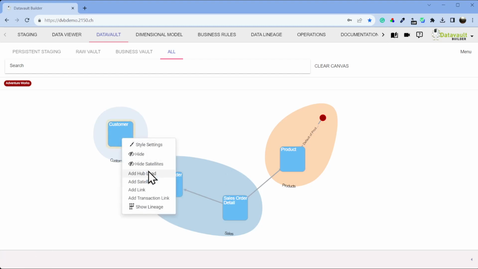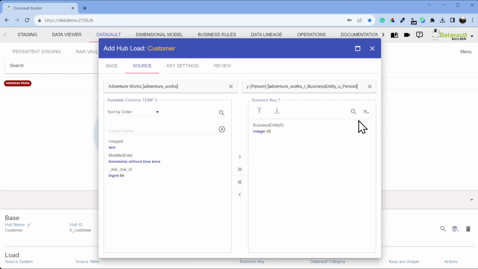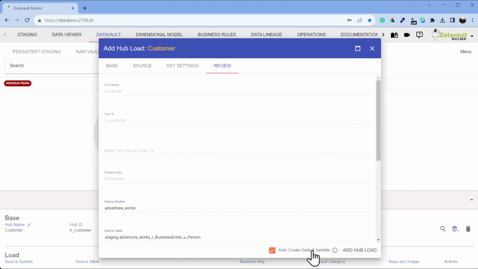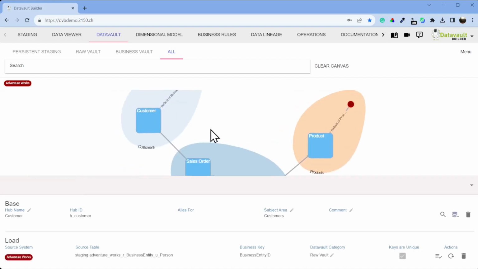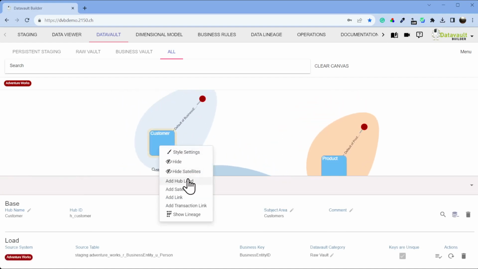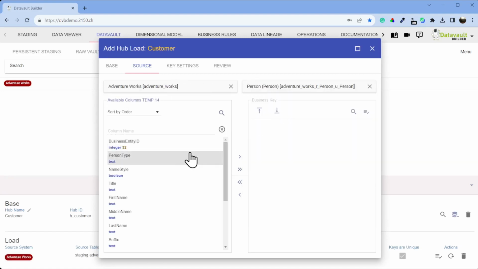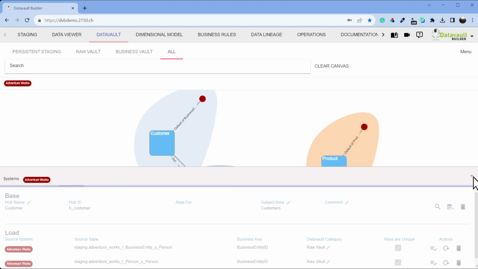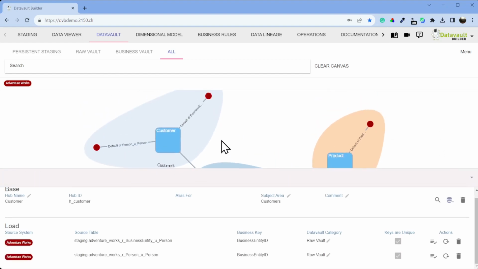Let's go here for the customer, and let's do this really simplified. And I know AdventureWorks is a little bit more complex. We can look at that later and refactor that. But for the time being, let's say that we load everything which is related to the business entity into the customer object, and let's assume this is in fact just a synonym.